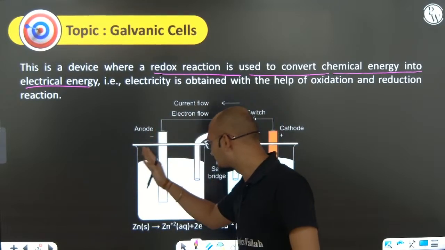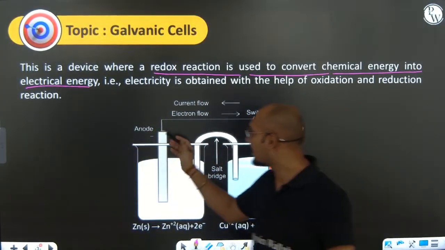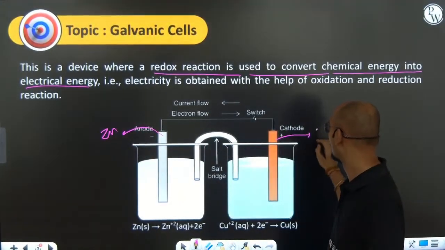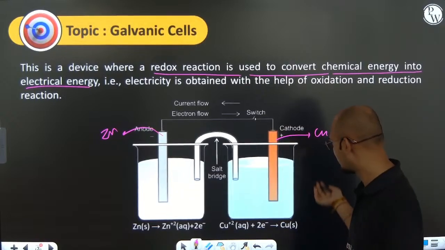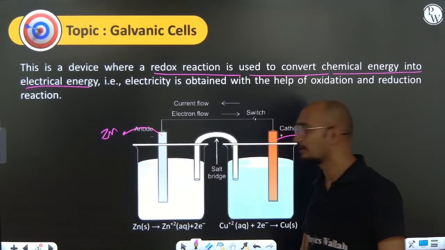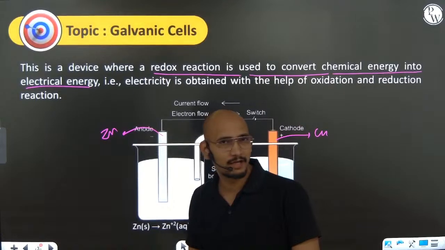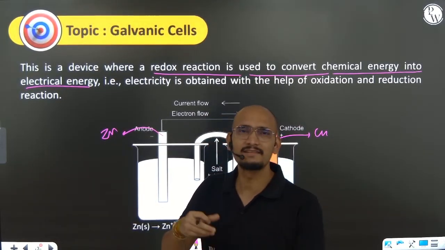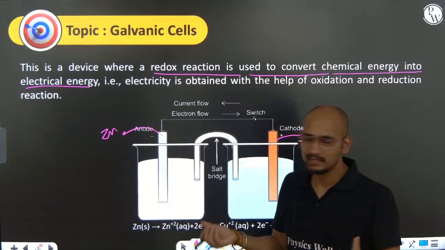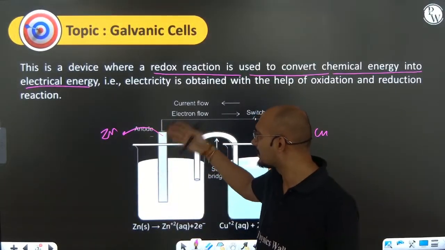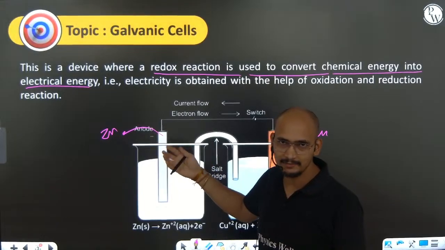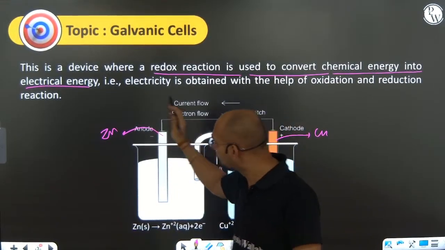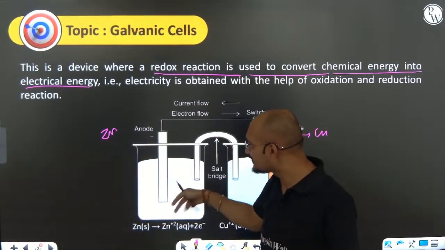Here we have one anode, one cathode. At anode we are using zinc, while for cathode we are using copper. You can see that here we have copper, here we have zinc rod. Anode and cathode are nothing but electrodes. What are electrodes? Electrodes are plates, or they may be anything, that can conduct electricity, or that can act as either way. So basically what we are going to do, we are going to dip these electrodes inside the electrolytes.